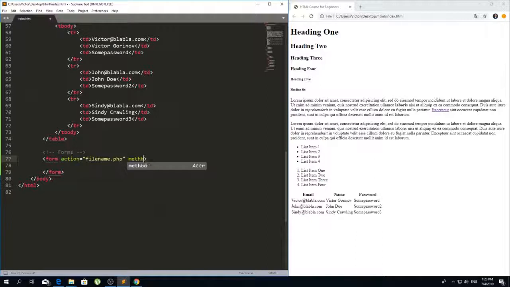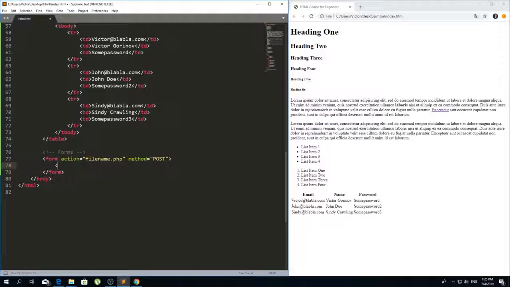You will also see method, which is going to be post or get, but that means that we are making a post request to the server, but this is some more advanced stuff. You don't need to know it now. I'm just showing you this because you may see it, just to know what it means. But this is, like I said, more advanced stuff, getting to know some server-side language like PHP, and we are learning only HTML in this lesson, so let's continue without diving deeper into this.